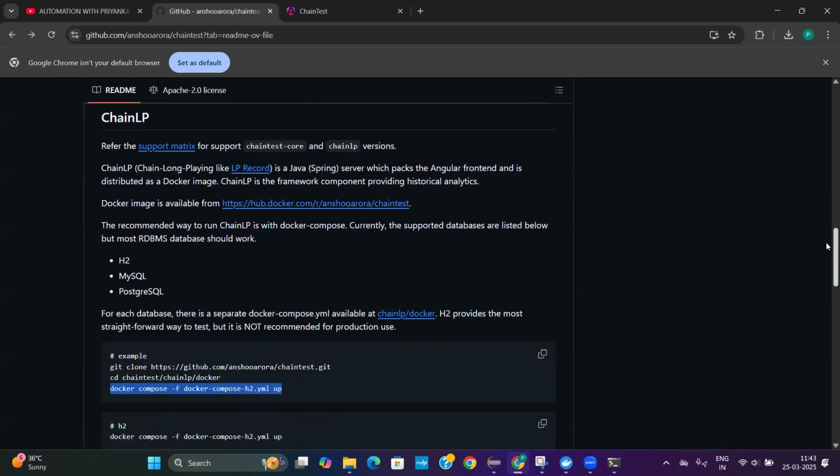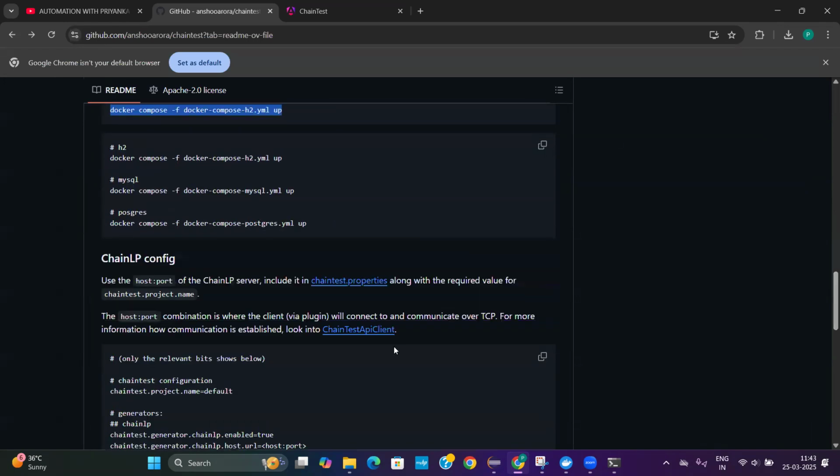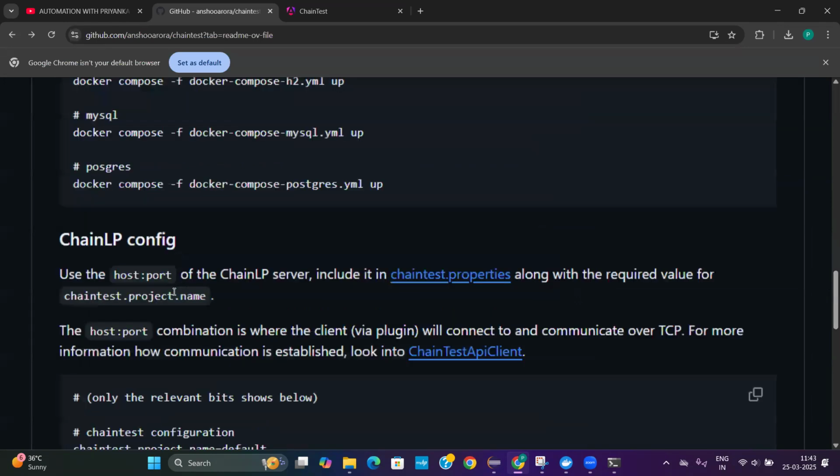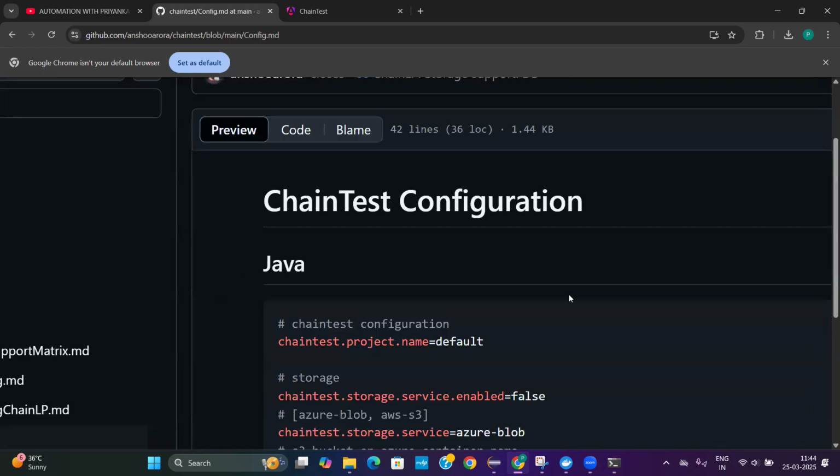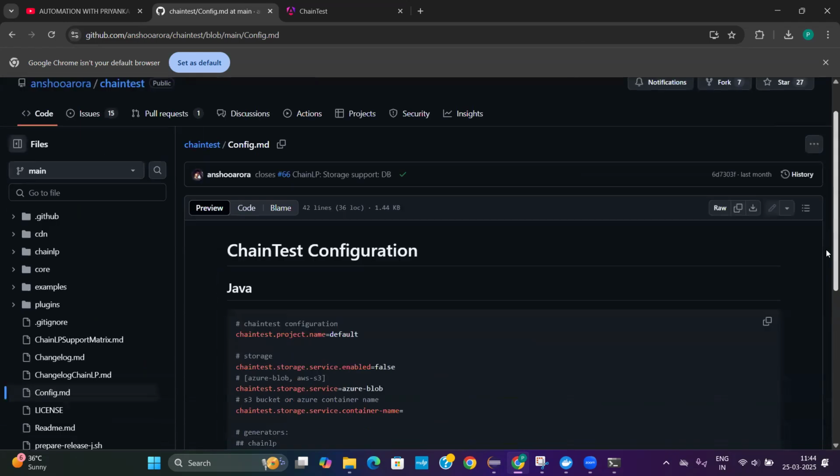After this, whatever report you want to generate, you need to perform the ChainTest configuration. Technically, this server uses a host port, right? So we currently have 80 as the port number. And they have added one more important file for us. Everything is readymade, so it's very simple, even simpler than Extent Report. You have this properties file. Whatever required properties are there, everything is added. If you open it, just have a look. All the required properties they have added here.